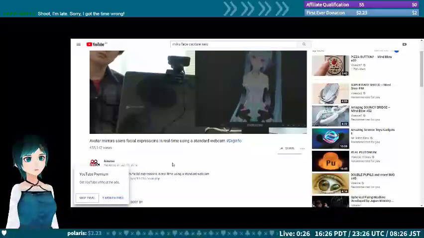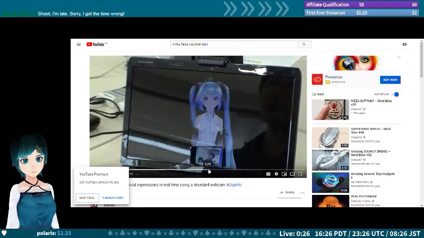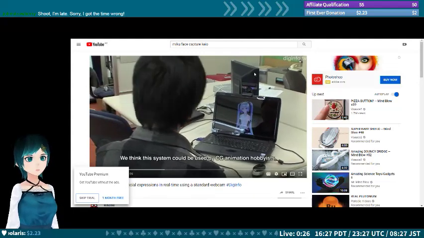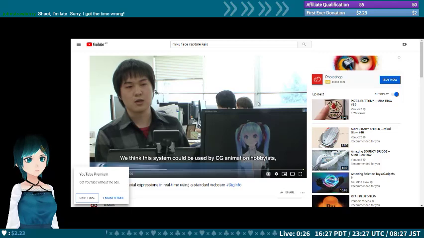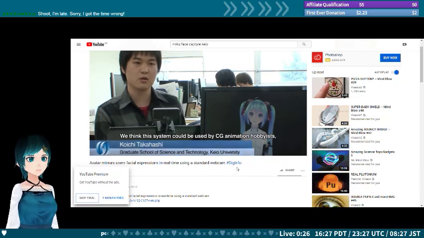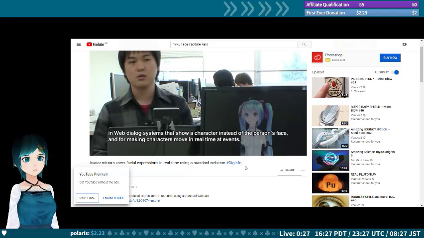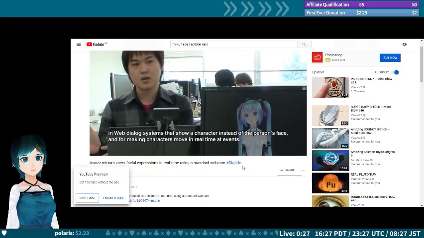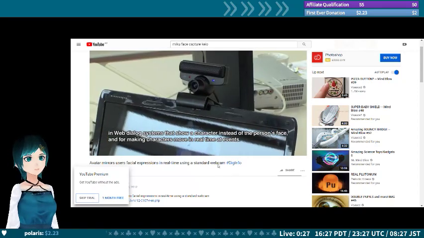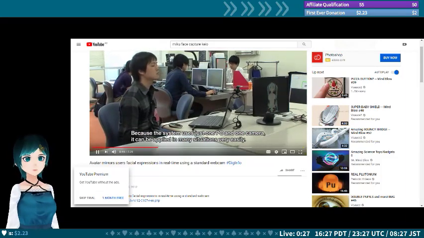So this is actually from 2012, and this is really where the idea of being a VTuber began, I think. I remember seeing this all the way back then, and it's essentially using a webcam to control an avatar, and you have Miku there. It was a research project in KO. I'm not sure if FaceWig was a parallel development, because that was actually from 2013, their Kickstarter. But embodying your avatar like this is really not new.